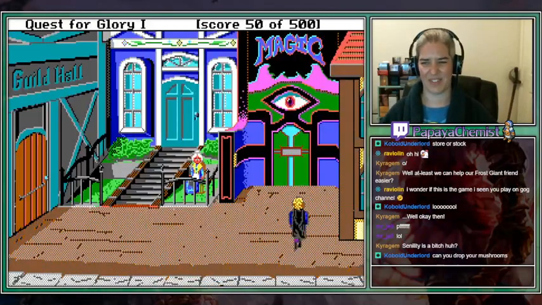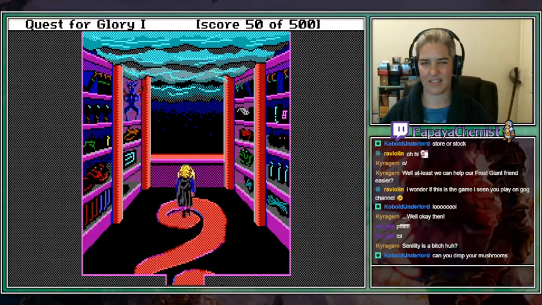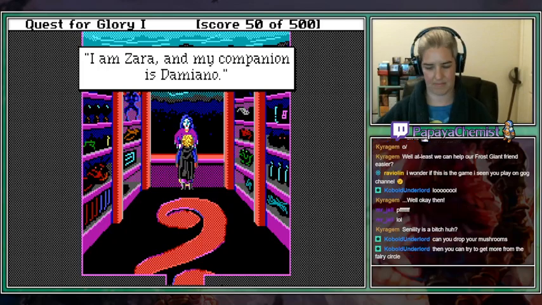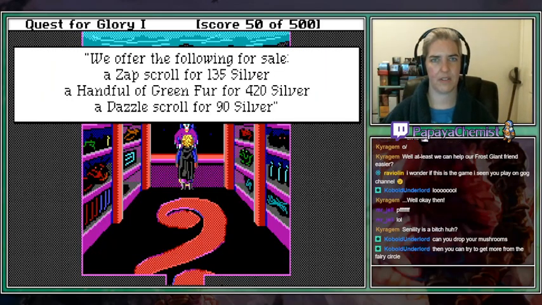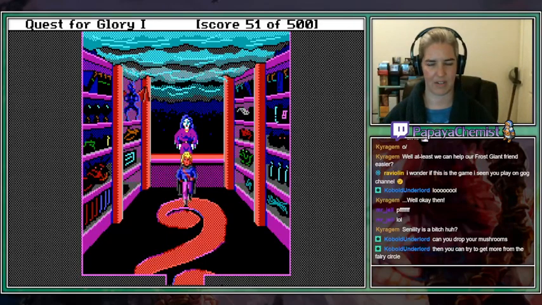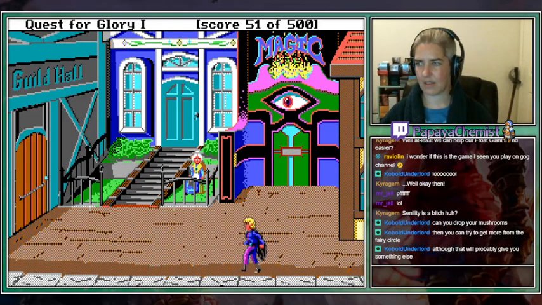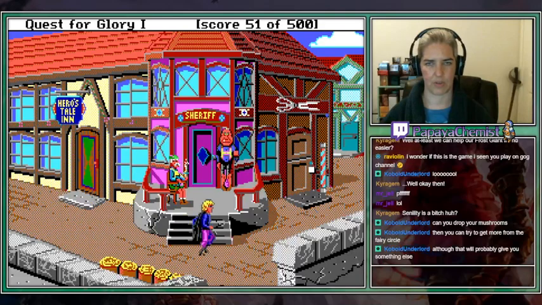Okay. Let's also ask Zara about her store. Oh, maybe. Yes, hello, store. Okay, you have the green fur, zap, and dazzle. Ugh, so expensive. All right, thanks, bye. Yeah, I will give that a try.